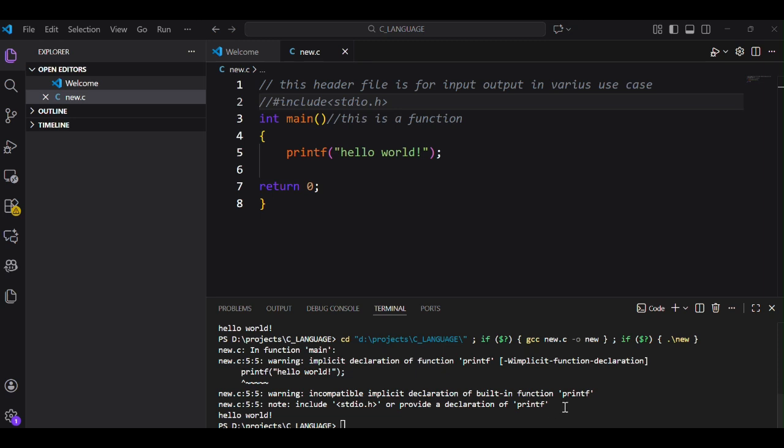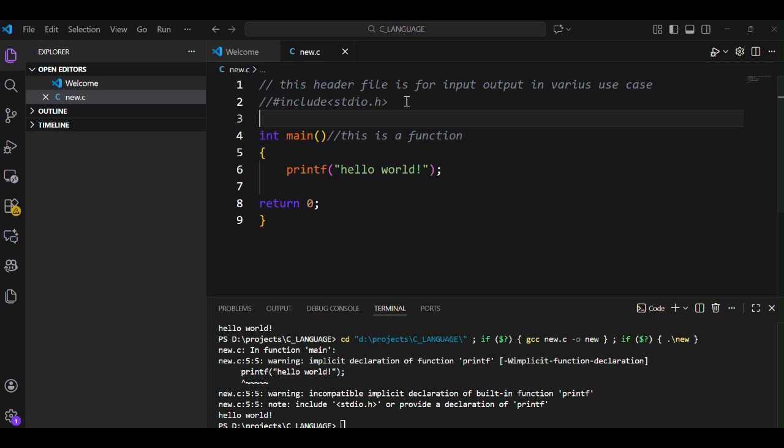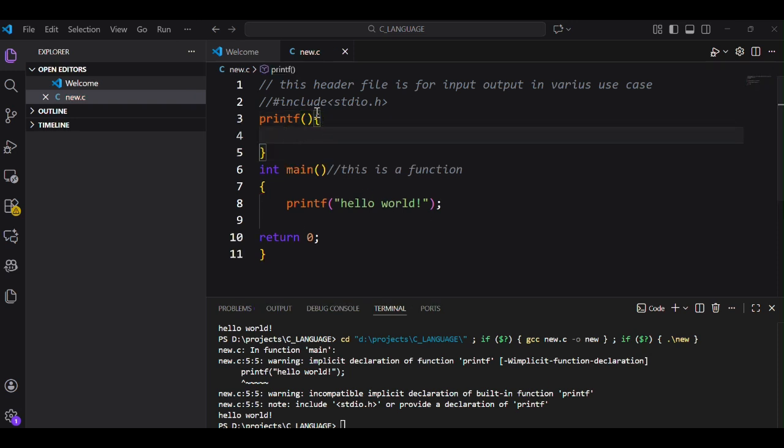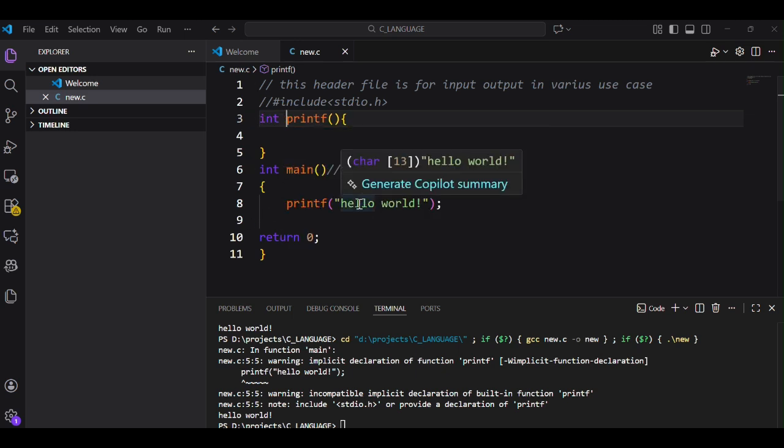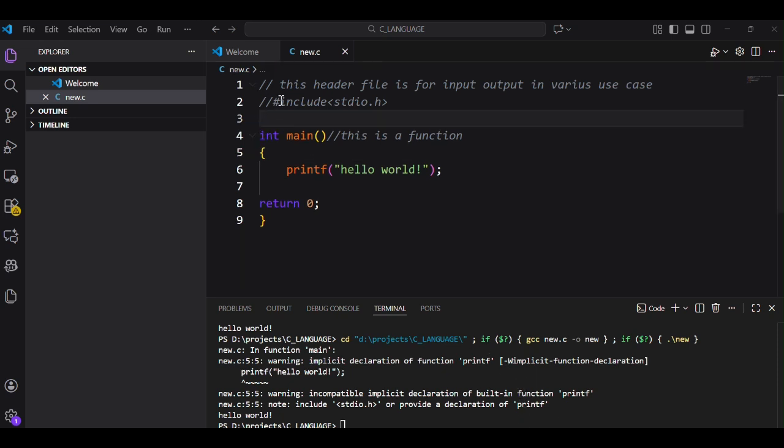Now, for those who don't know, there are basically two types of functions. One is a user-defined function, and the other is a system-based function. The user-defined functions are the ones that you define inside your program, like over here is an example. The system one is the one you bring in with the help of a header file, which tells your compiler to go to the header file, go inside the code of it, and there is a function inside that, and you're going to use that. That's basically the system-defined one, and the user one is the one you define inside the code.